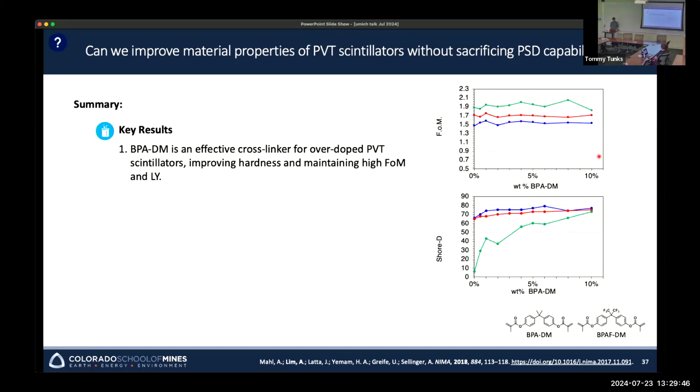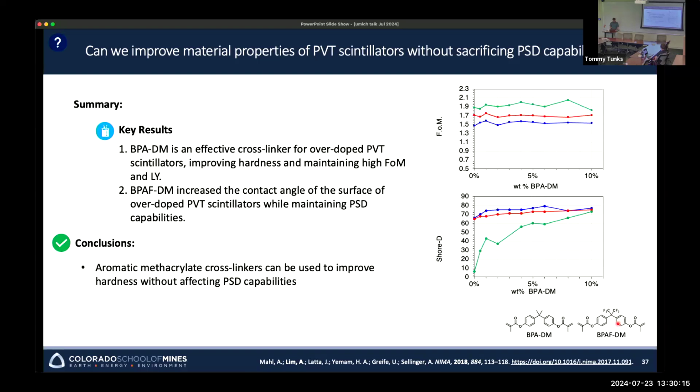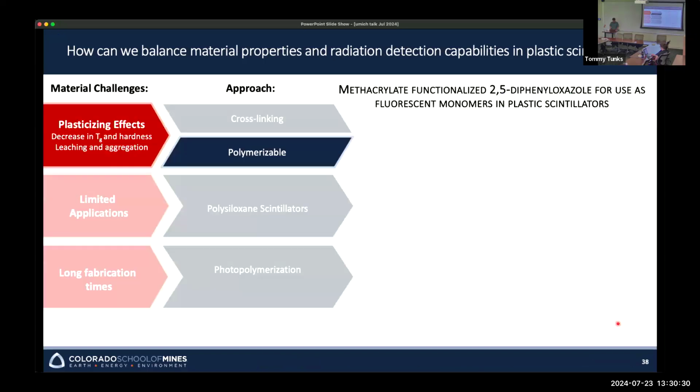We did a lot of other work. We looked at a lot of different cross-linkers. We looked at some cross-linkers that are fluorinated to make them more hydrophobic. So that worked really well. We looked at contact angles and water fogging. One of the issues in the early days was if these scintillators are exposed to humid environments, they become foggy. And so that was one of the reasons why we were working on cross-linking materials to make them more hydrophobic, to prevent water ingress into these scintillators. So yeah, this all worked, and so that was fun. And this was all work that was done through the ETI, which is an NSA-funded consortium.